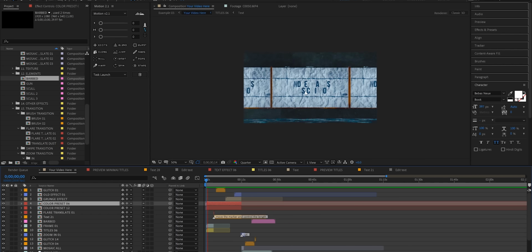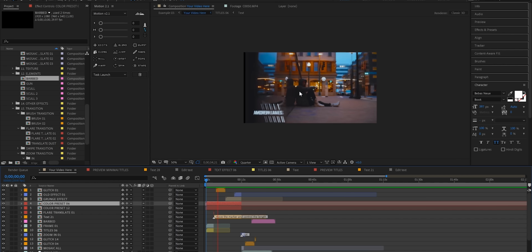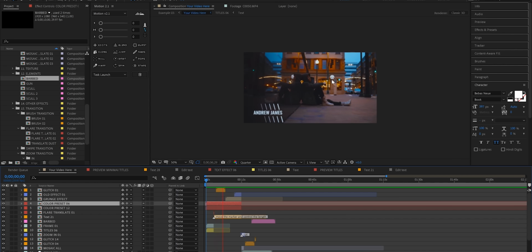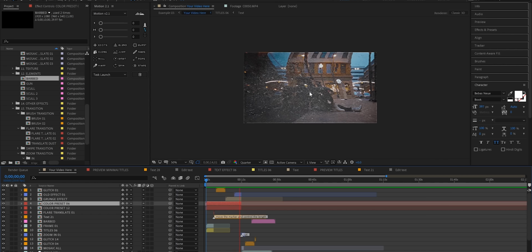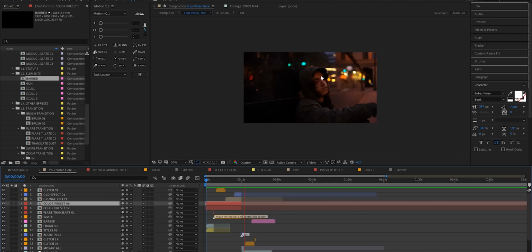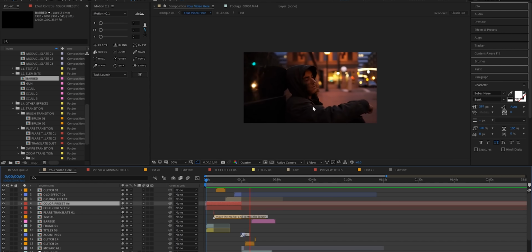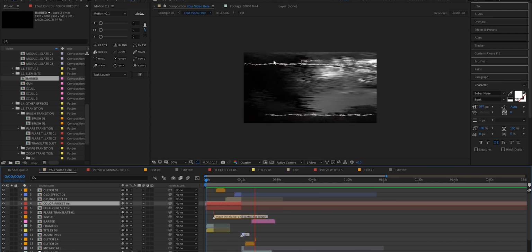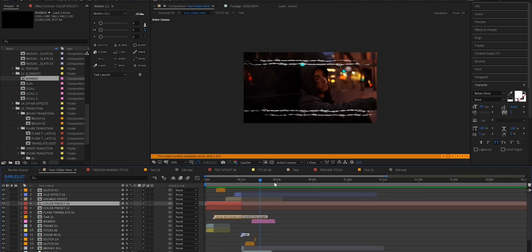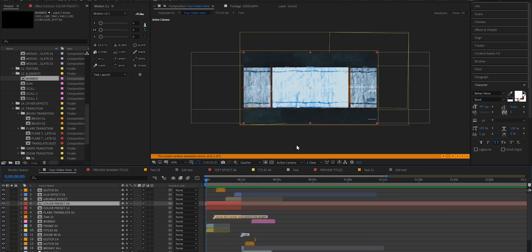So now you can see we've got this super cool intro opening up Andrew James music video. Then it distorts over to this sort of glitching, wider shot, plays through, got the old TV effect, and then it zooms right in with the mosaic. Love that mosaic effect. Moving on, we got some glitches right there, and then the barbed wire at the end. So that was just a demonstration to show how dynamic this is.